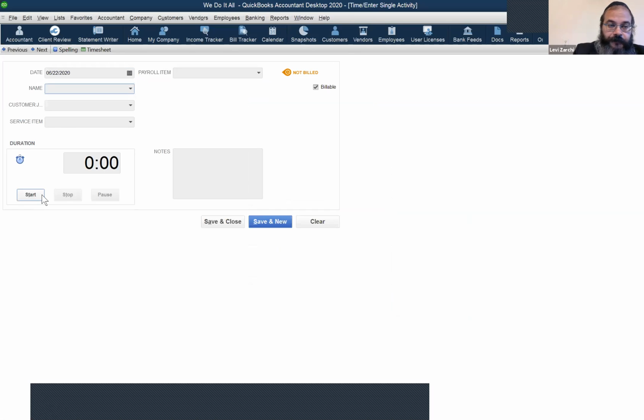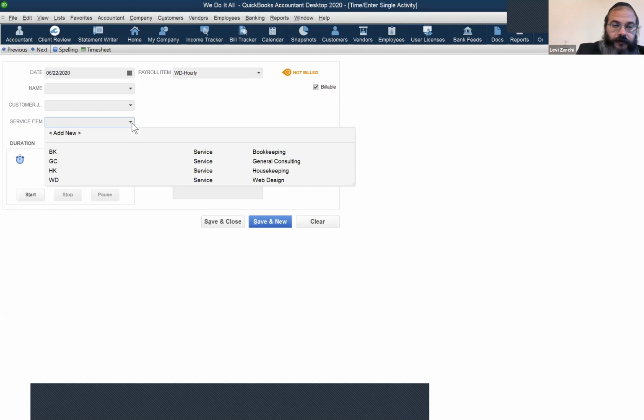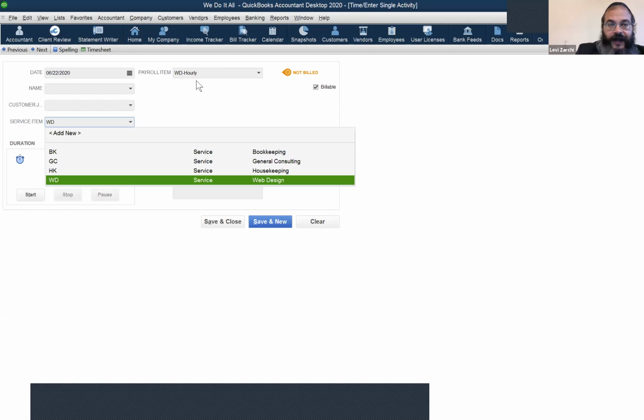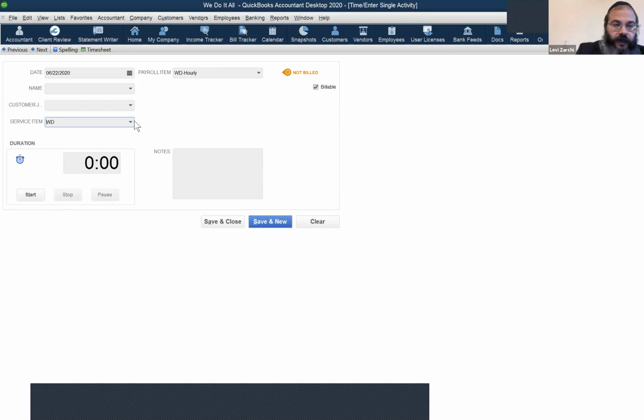And you could do a stopwatch. Click start and it'll start timing you. These are the seconds, these are the minutes, and when it takes an hour, it'll fill up. And when you then go to do a task, for example you're working on web design, and then when you stop, you have the payroll item. And we had PRH, for example. So PRH would be a unit paid by the hour, or you have web design hourly. Both of those could work. And you would associate this in the drop-down menu also with the WD. So just like you have the WD hourly, which is the payroll cost, $40, you would associate that with the service item WD. The same way you would do it on a timesheet for multiple units, you would have the customer Ploni Almoni.